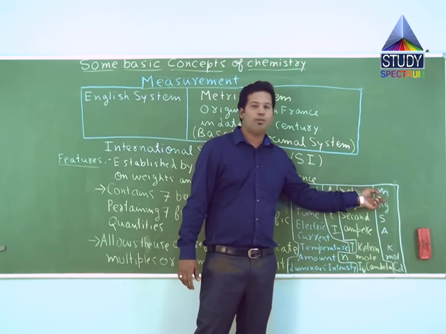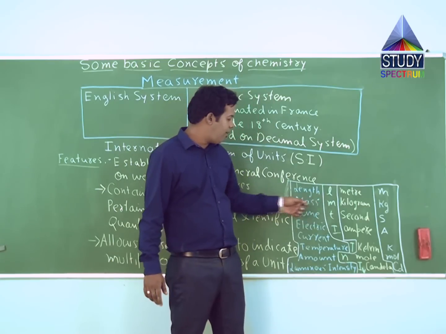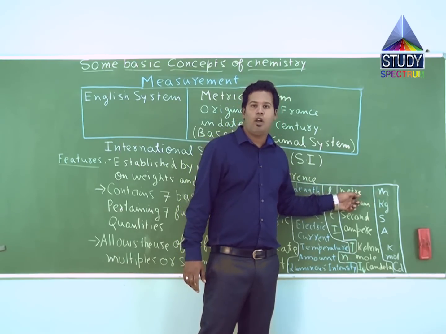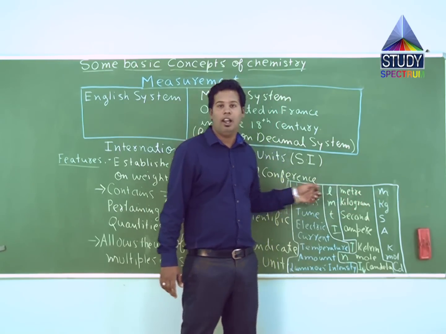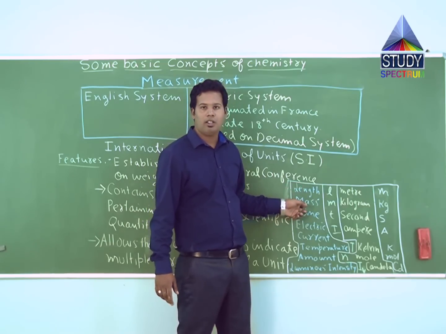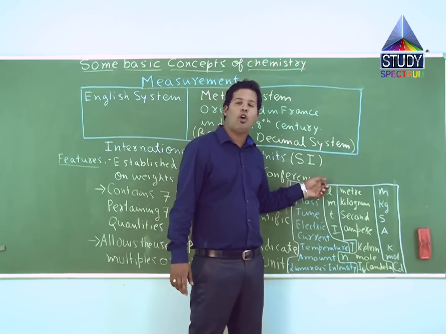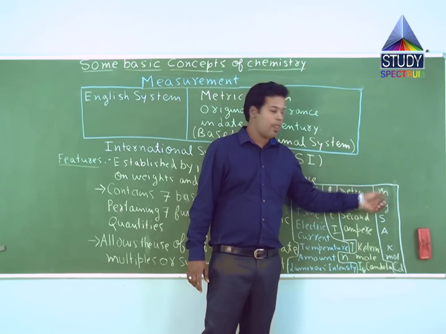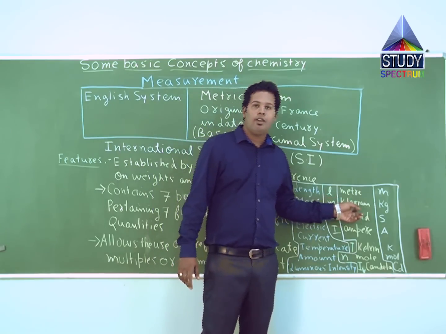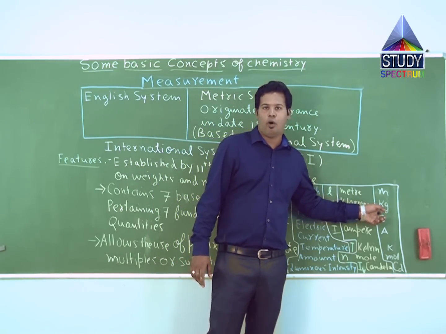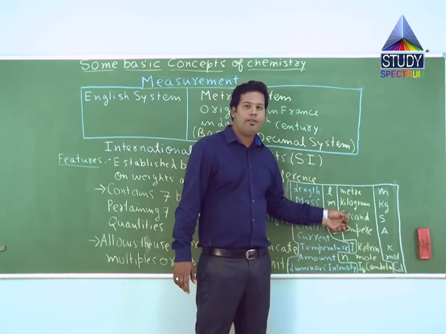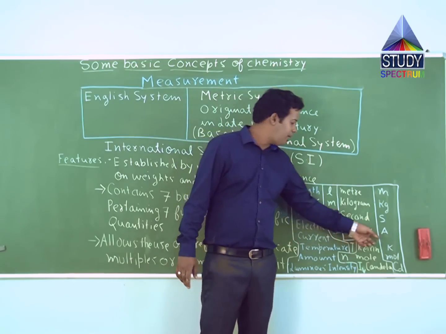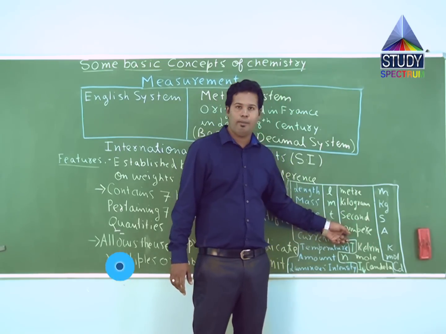For meter we use small m. Do not get confused. Small m is the symbol of mass, and small m is also the symbol of the unit meter, but meter represents length. So when we talk about mass, we also use small m, but when we talk about length and the unit of length is meter, the symbol of meter is small m. Also for kilogram we use capital K small g, that is kg. For second we use small s. For ampere, that is for current, we use capital A based on the initial of ampere.